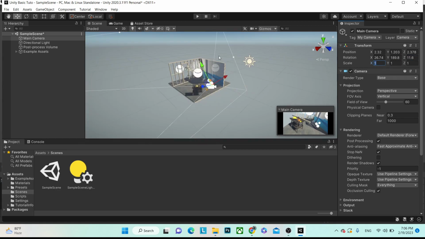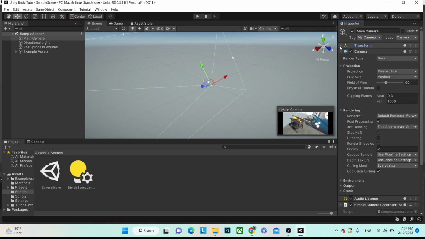And this is the scale. Scale defines the size of the camera. Let's suppose I make it 10, so the size of the camera in the X direction will be 10. But for the camera you don't have to do anything. I'm just sharing that in any scenario, in any game object, there will be a transform, with position, rotation, scale inside the transform. And in coding also, if you want to access the position or rotation, you have to go through the transform.